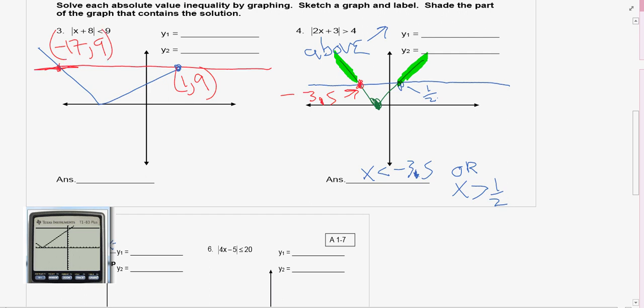And let's go back to the original problem. The original problem has the solution being everything less than 9. Since this red horizontal line, which I will highlight, the answer has to be less than, so it's that V shape underneath the line, which we will highlight in this light blue. So those two solutions are coming together. They're being conjoined. So this is a conjunction, or it's an AND statement.